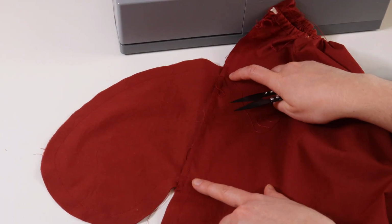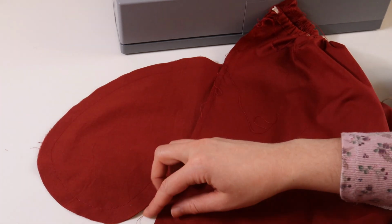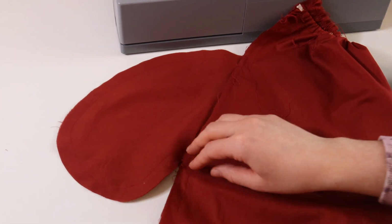Clip into the seam allowances above and below the pocket. Turn the pockets towards the front skirt along the seam lines and press. Repeat this on the other side.